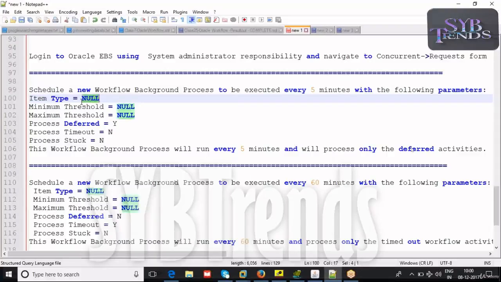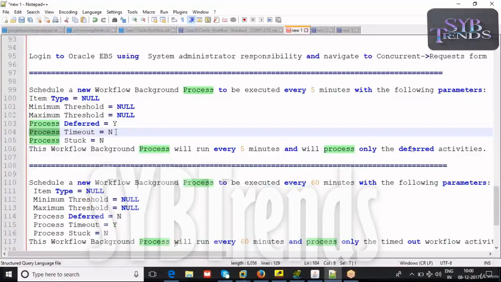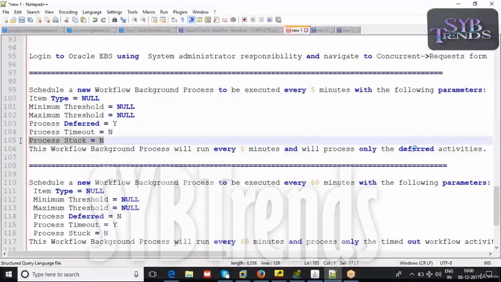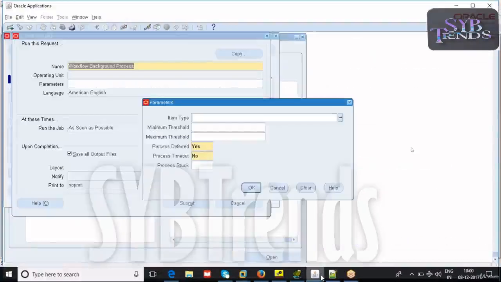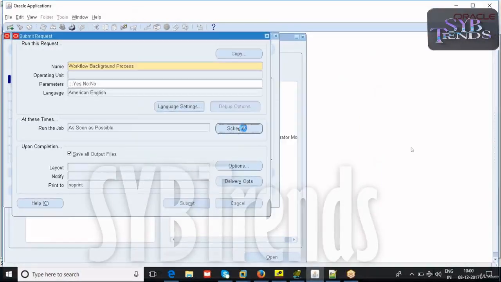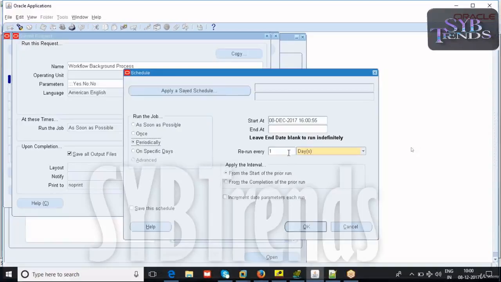Item type null, minimum threshold null, maximum threshold null, process deferred is Y, process timeout is no, and process stuck is also no. So let us see how to schedule it. The first 3 parameters are null. This is yes, this is no, this is also no. With these parameters, one program will be scheduled for every 5 minutes.